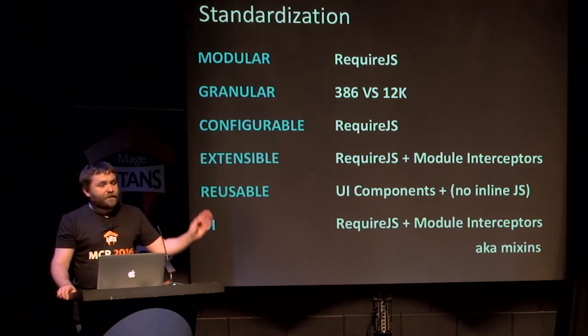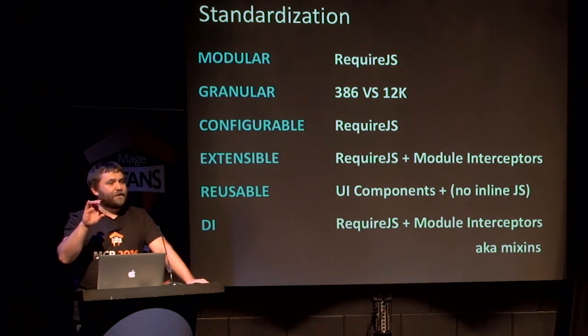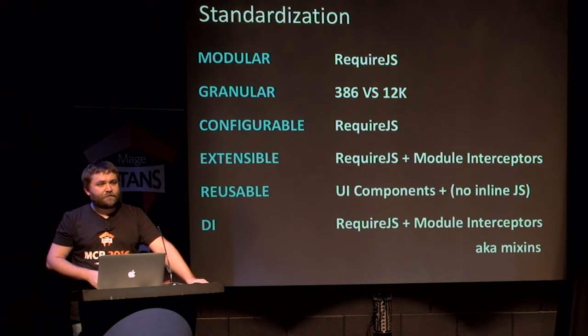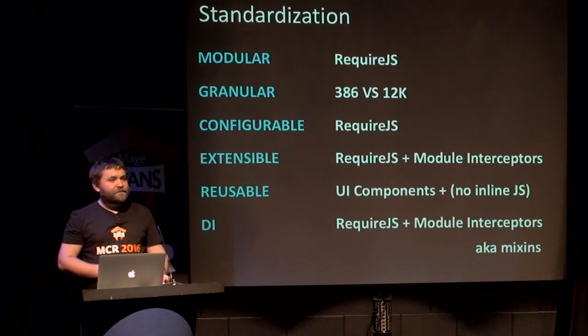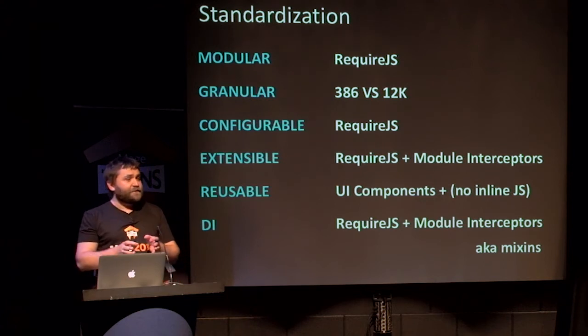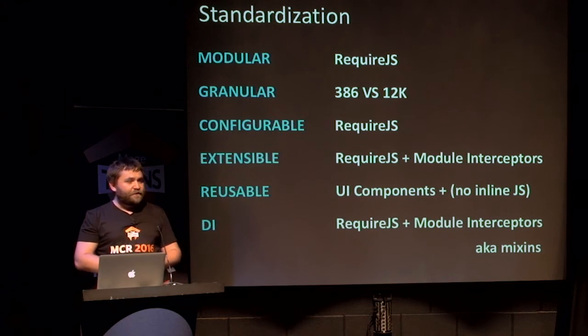So modularity of JavaScript is the case. The 12K files give you fewer lines of code in result because our JavaScript is more granular. Instead of super heavy and big JavaScript classes and objects, they're all small and tiny, because we applied the same rule as we applied to PHP: granularity and modularity.